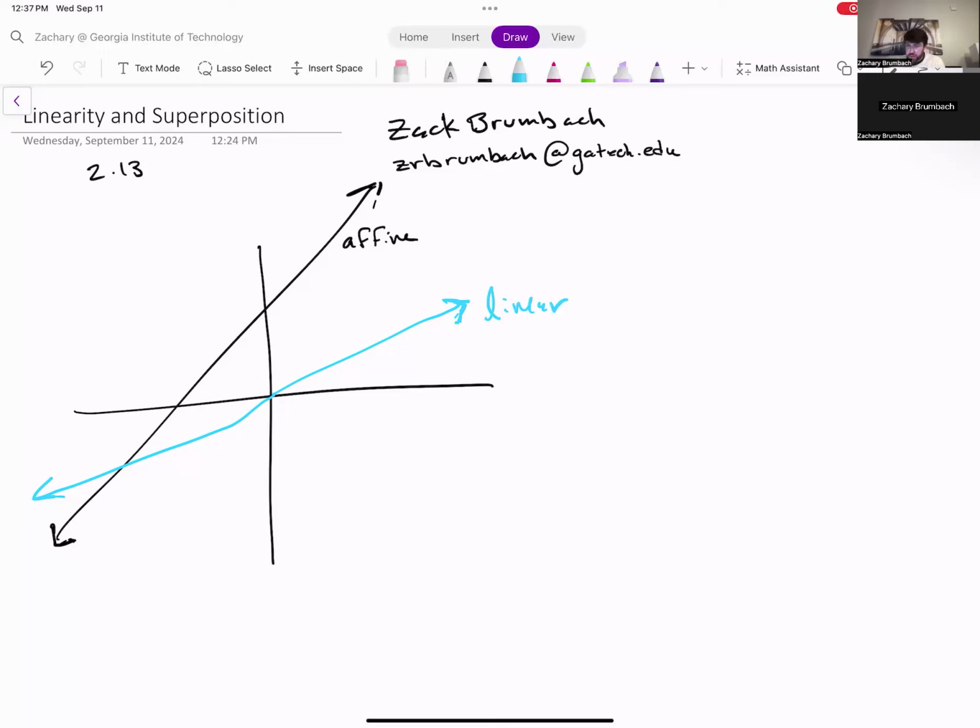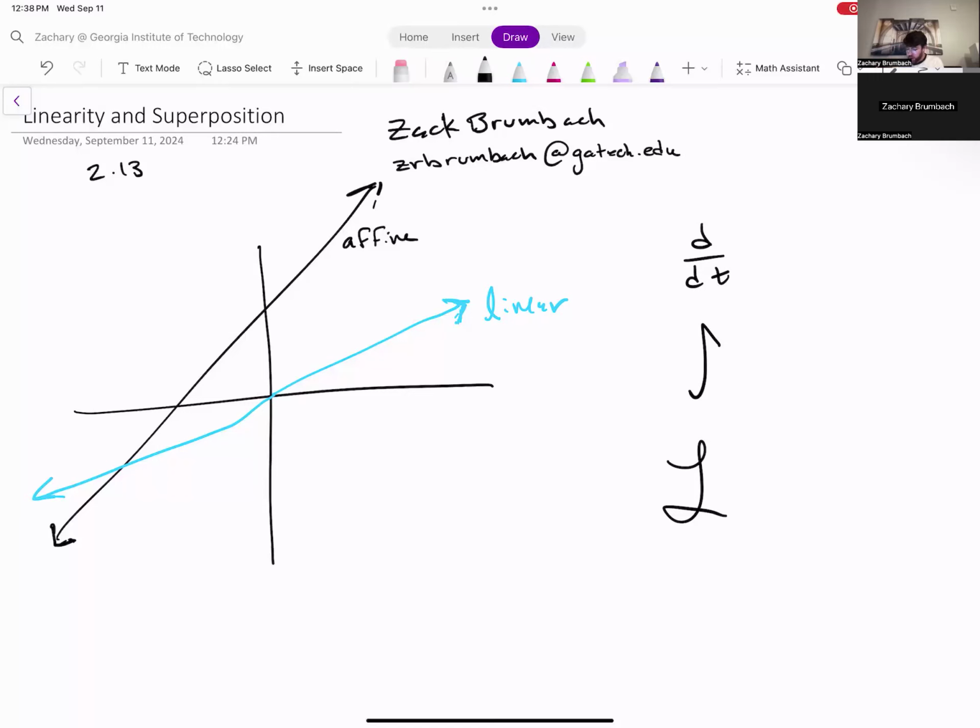Some common examples of what you may know as linear functions would be the derivative, d over dt. If you have a few things, you can separate them out, and you can combine them. The derivative of 0 is 0, stuff like this. Also, you have the integral. These are more calculus-based. And something that some may be more familiar with is the Laplace transform. These are all linear things that we use to separate out equations and look at them in parts that we can break down more easily.